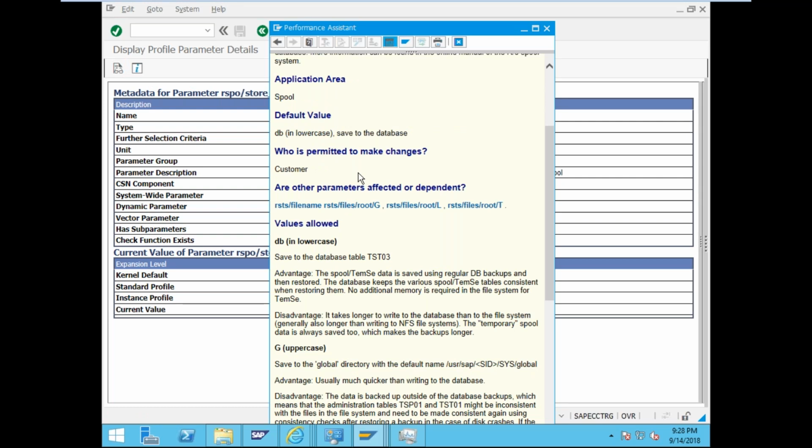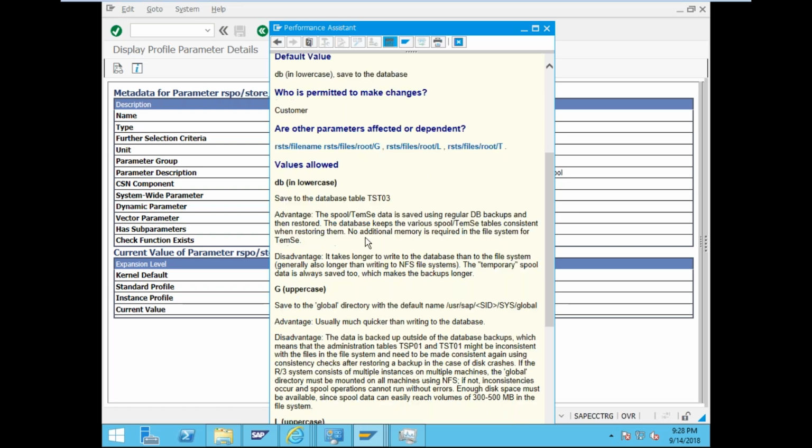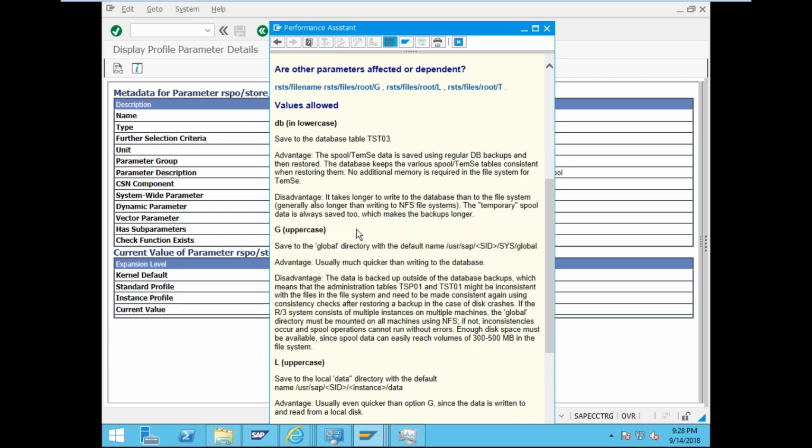G is nothing but file system level. What is the file system? Let's see the path. What is the global directory here? What kind of data does it store here basically? Just now it's showing SP12. What type of data is this? Okay, so it's like spool information. It will be storing printer logs information, yes or not. Okay.